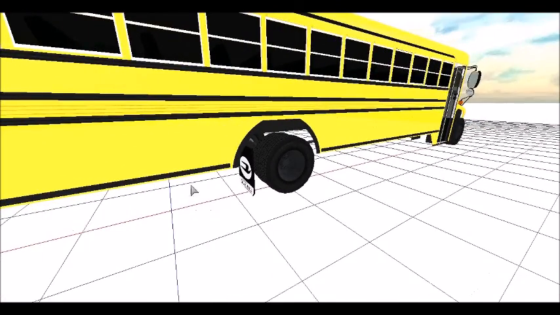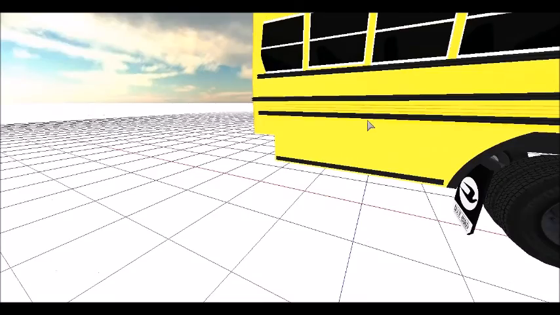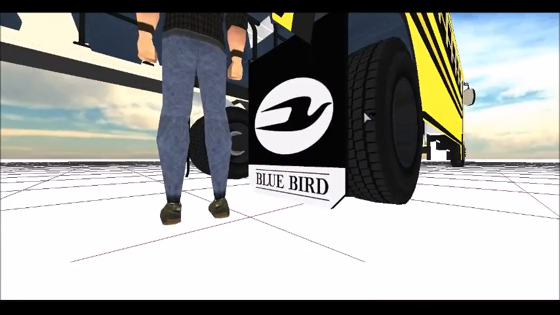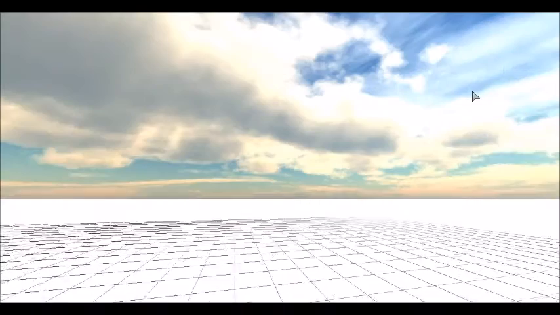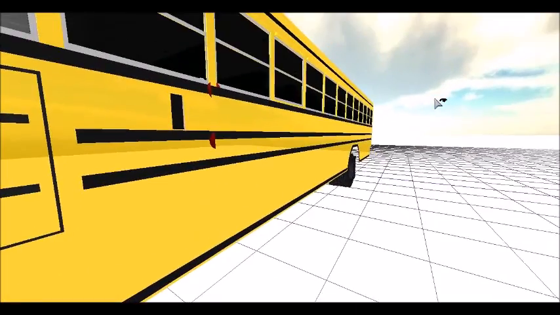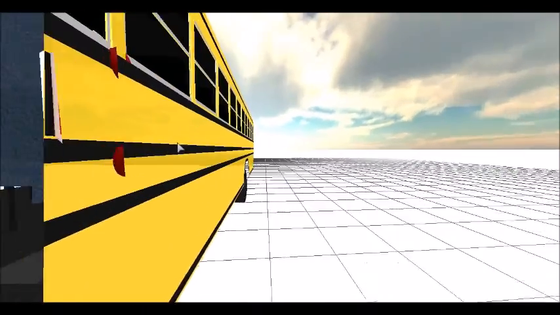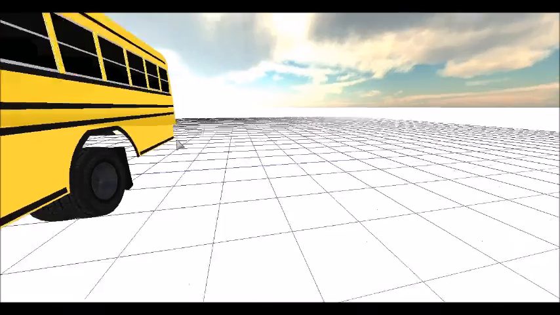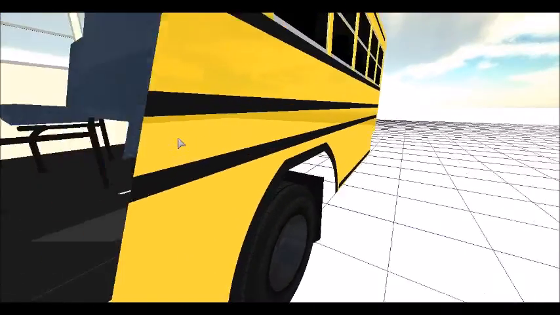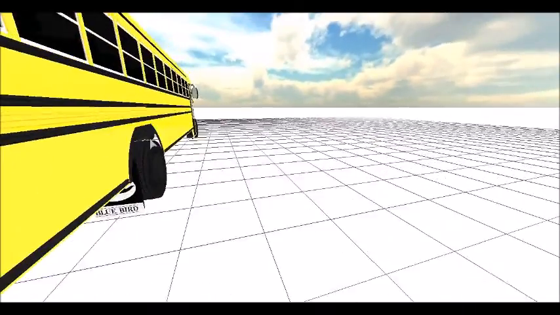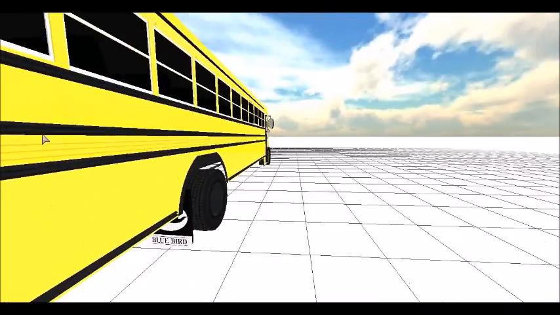I like the addition of the Bluebird mud flaps. Those are pretty nifty. There we go, there's all the sounds. Shut down the bus if I can. There we go. I don't know if that's the... Okay. Let's see, where am I? I need to be over here. Okay. So, let's take a look. Like I said, I like the addition of the Bluebird mud flaps.